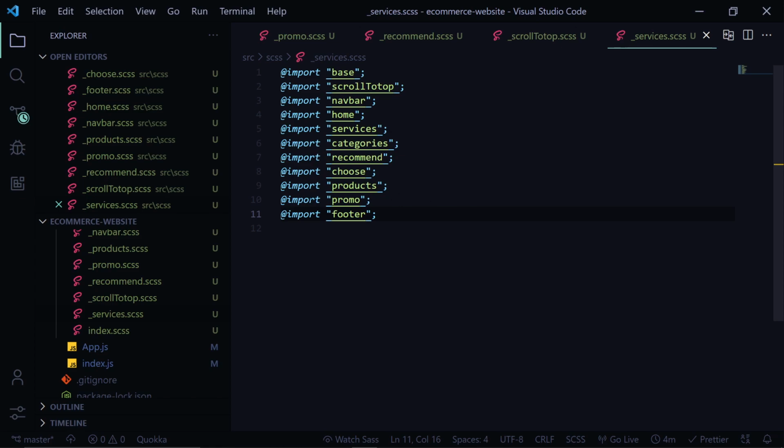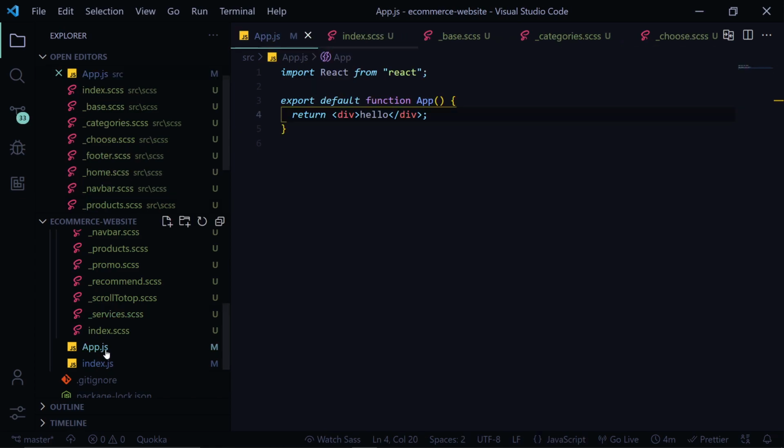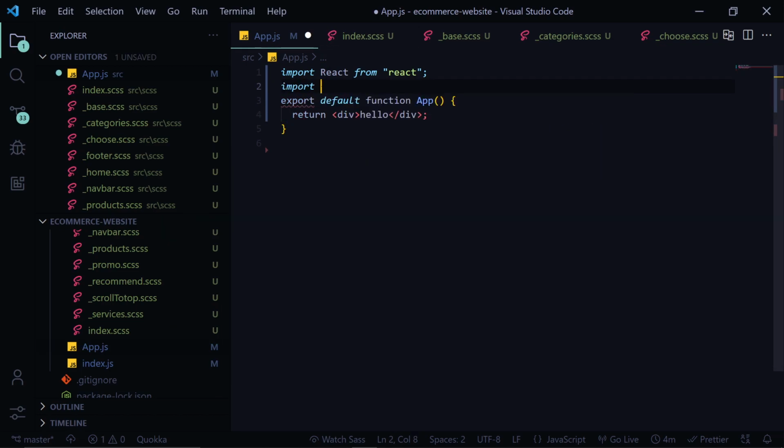Yeah, that's all. Now inside the app.js we are gonna import this scss file. Write import ./scss, and we are gonna import the index.scss. That's all. Now while we are here, let's import all the components inside this div.